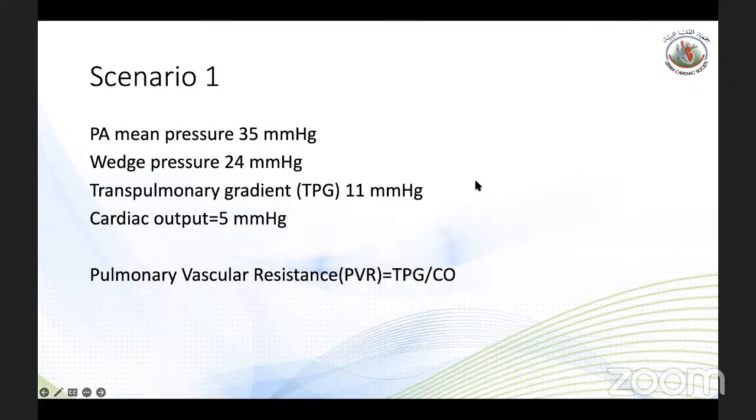Another thing also, if the patient has a mechanical valve, which is not common, but you can see it sometimes, a tricuspid mechanical valve or a pulmonary mechanical valve, in this situation I would rather avoid doing the right heart cath. Also, if the patient had a recent pulmonary embolism, especially a saddle embolism treated conservatively, it should probably be avoided in the first few weeks after the pulmonary embolism. Those are important points to remember.